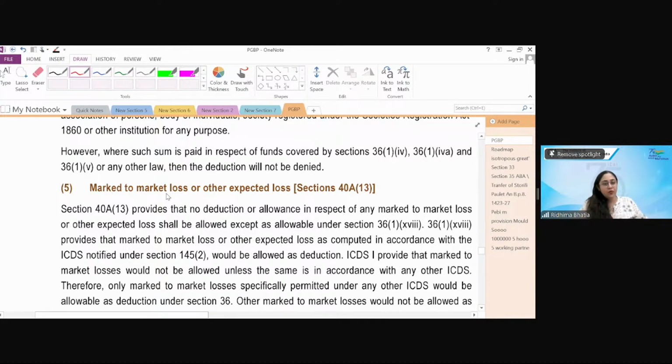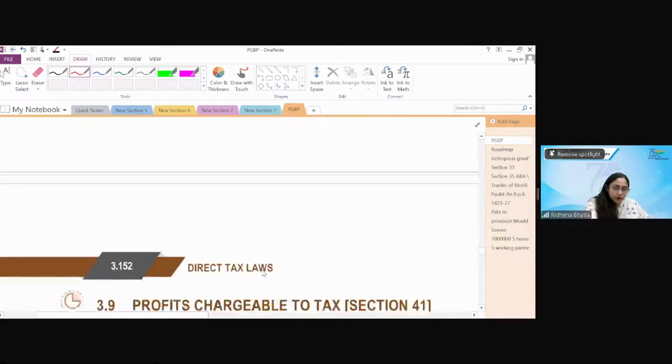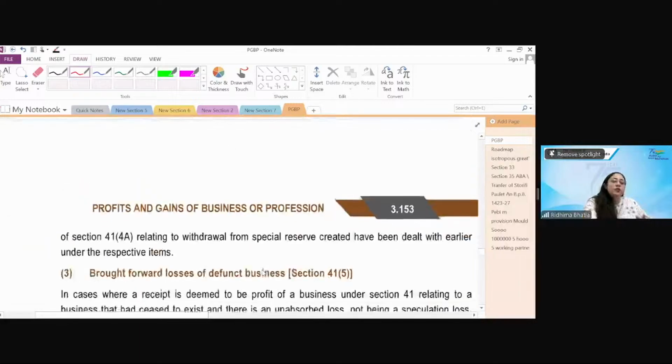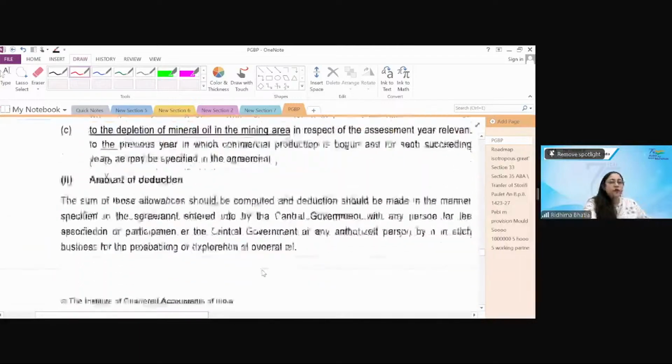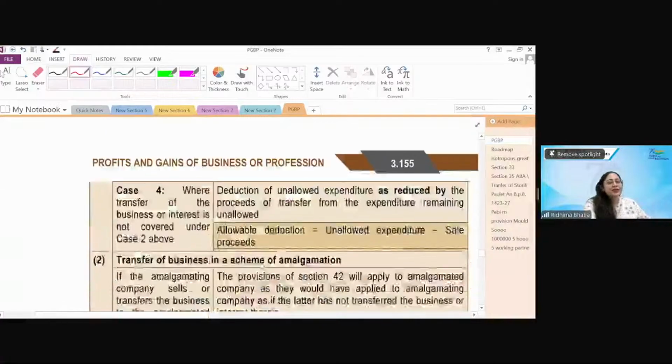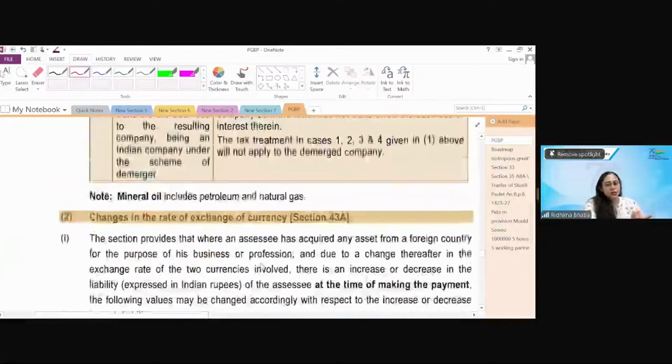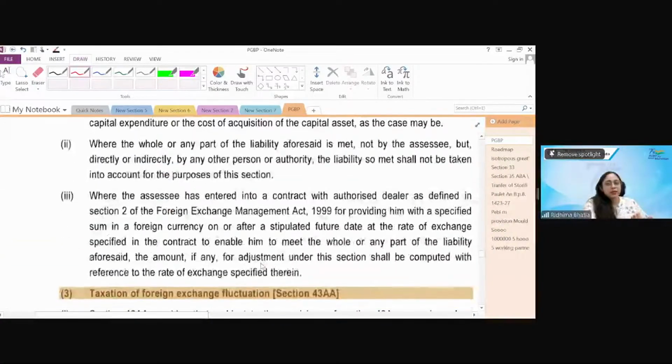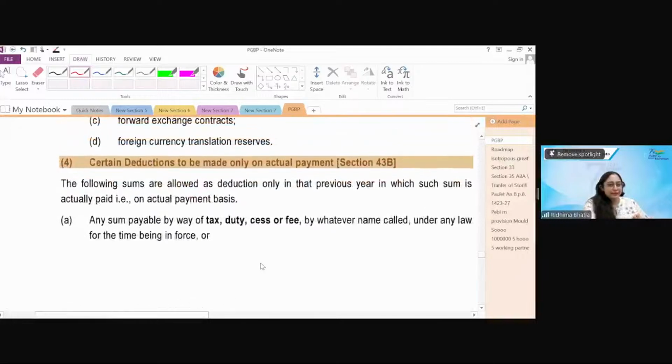So since I want you to do questions now full-fledged, so I'm picking up last topic जिसके बहुत common questions आते हैं, which is section 43B. There is 41, 42, 43C and all that. We will do it, but we'll do it in the next class. उससे direct questions ऐसे नहीं आते. ठीक है? So we will pick up directly section 43B.